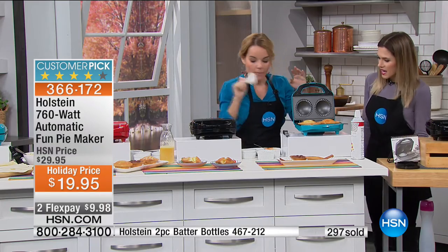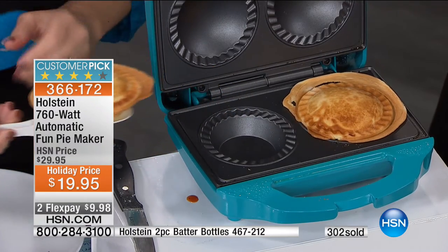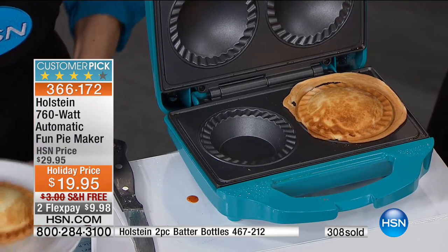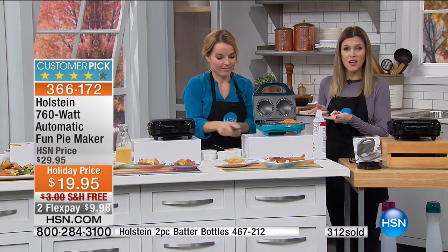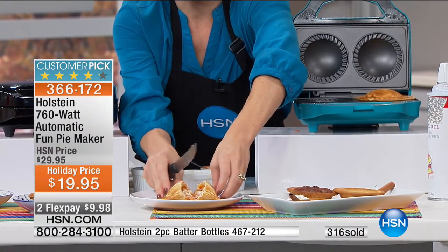Here, I'm gonna come over. I'm letting my eggs go just an extra moment. They're just taking an extra moment this morning. And it's also a little bit of portion control when you think about it. It's that perfect size. So if you're someone that does wanna indulge a little bit, maybe you don't normally have that pizza filled snack, this, you're gonna feel okay about that. Or maybe when you have dessert, when you have everybody over, you can please everyone, you can cut right into it, oh, that looks so good.